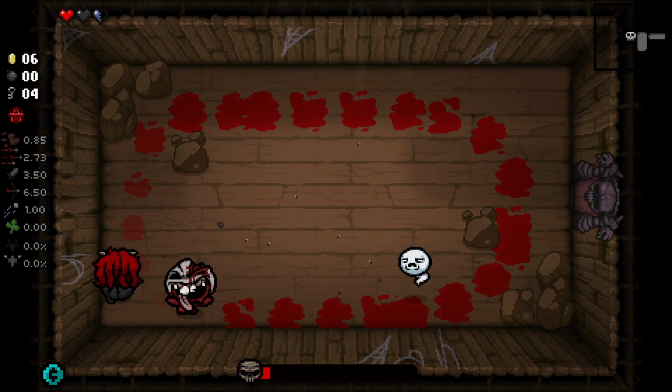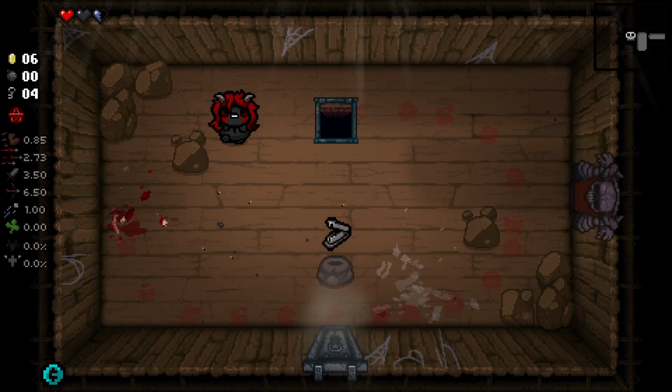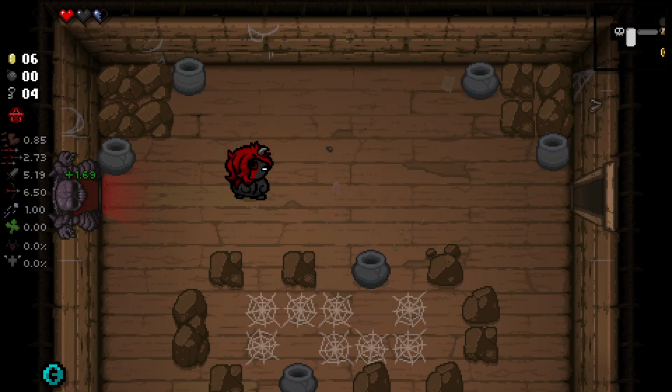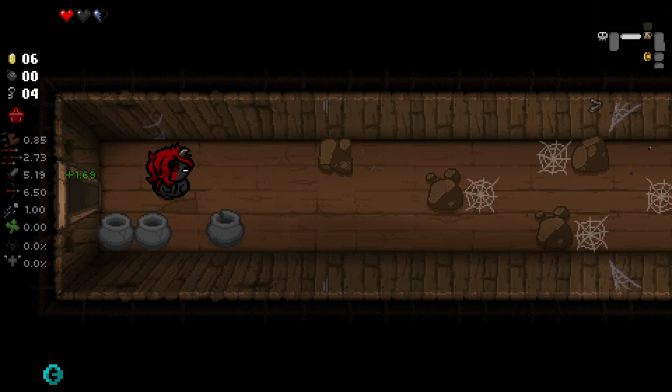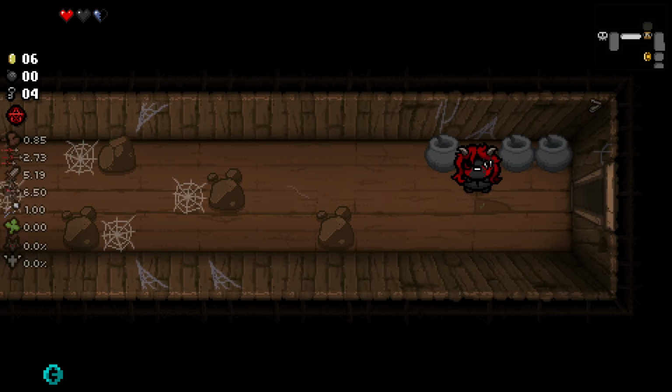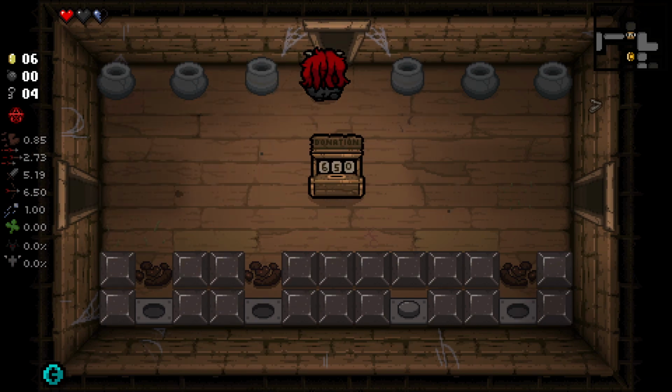So the thing with the Blighted Ovum is that, as you can see, it has that red creep on the ground, which does damage if I walk over it. So I kind of got to space out how I'm doing stuff there. If you have high enough speed, it's not really a big deal at all.